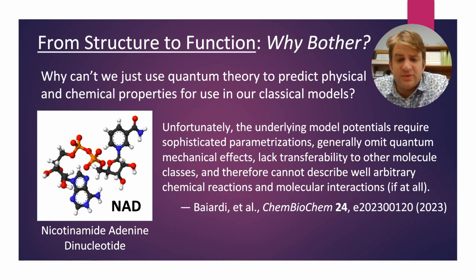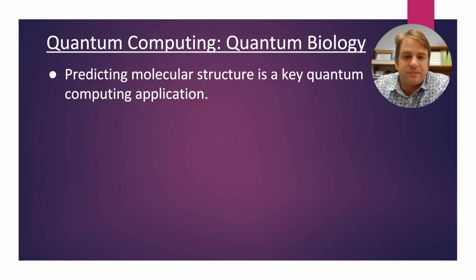And in fact, as a result, we cannot describe very well any arbitrary chemical reactions or molecular interactions, if at all. Every new problem, you have to redo your quantum mechanics and produce your properties, sometimes even the same problem if some of the circumstances change, requires you to solve the quantum mechanics from the start at every step. So really, there's no option to put your quantum mechanics textbook away and just do things classically once you've solved 1 or 2 or 10 properties of your system. As a result, quantum computing has become one of the major applications for quantum biology.